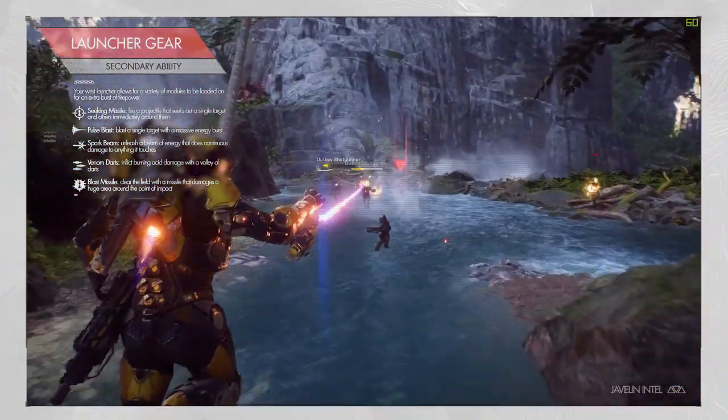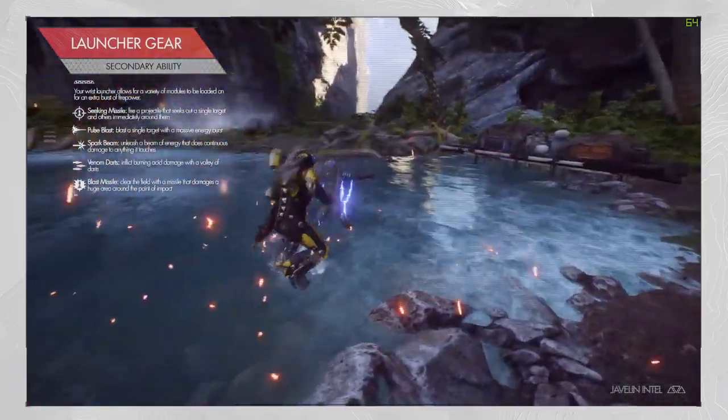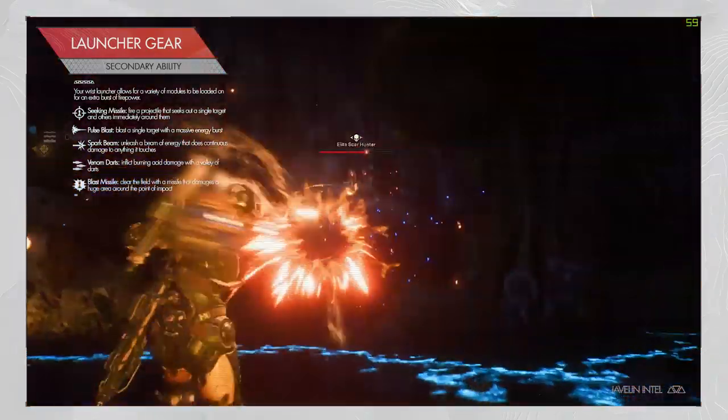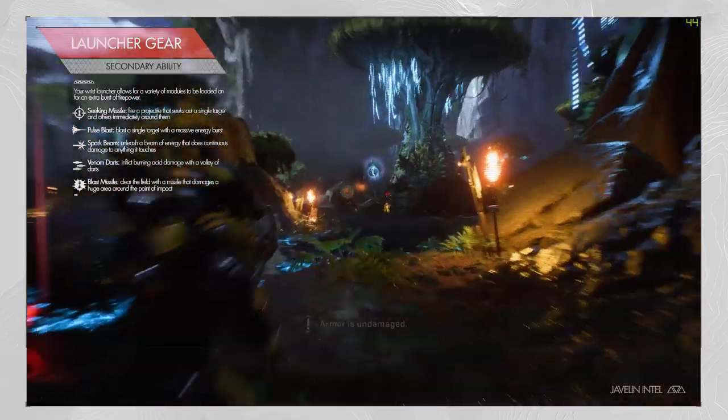Spark beam fires a sustained beam of energy for continuous damage. Venom darts launches a volley of darts that seek out the target for acid damage. And Blast Missile fires a missile that explodes for area of effect damage.